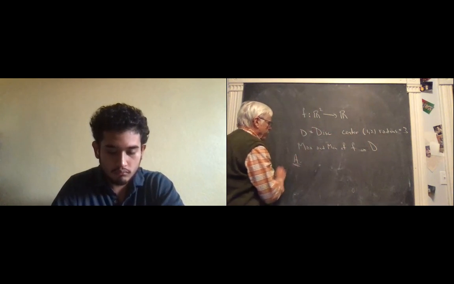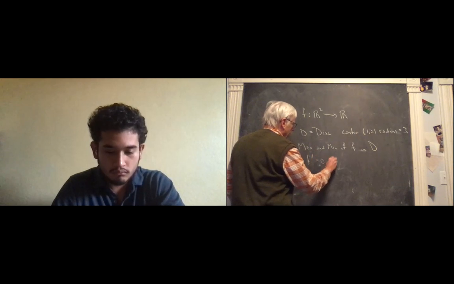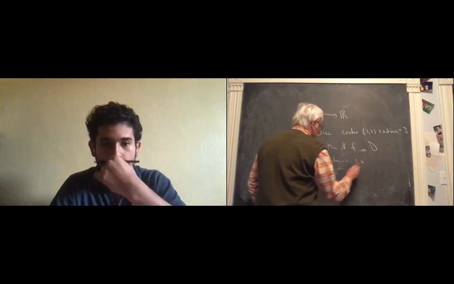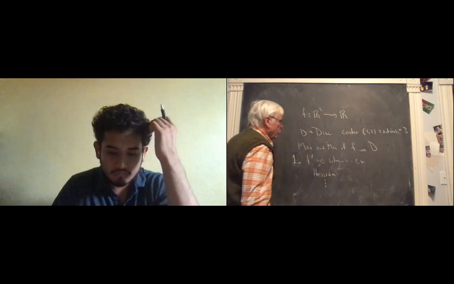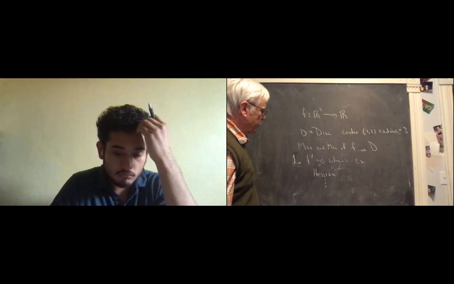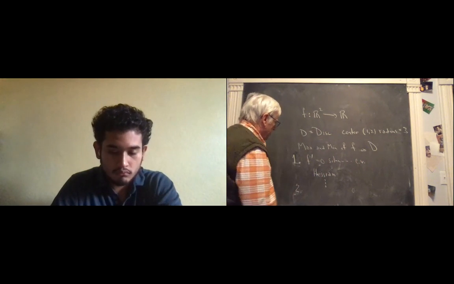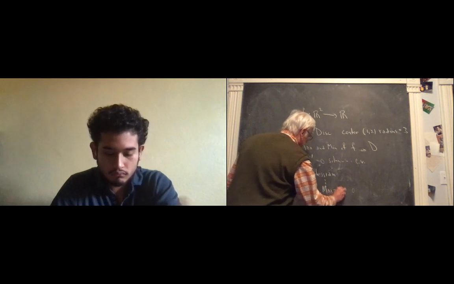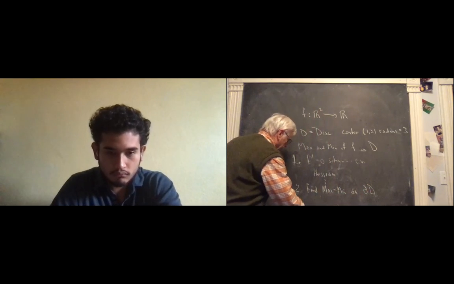So the maximum and minimum of the function on D. Part A remains the same. Find the derivative, set it equal to 0, solve. I guess I call this part 1. To find the critical values, use the Hessian. So it will find all of the critical values on the inside. And then the second part is to find the max and mins on the boundary of D. And this is the part you asked me to focus on.